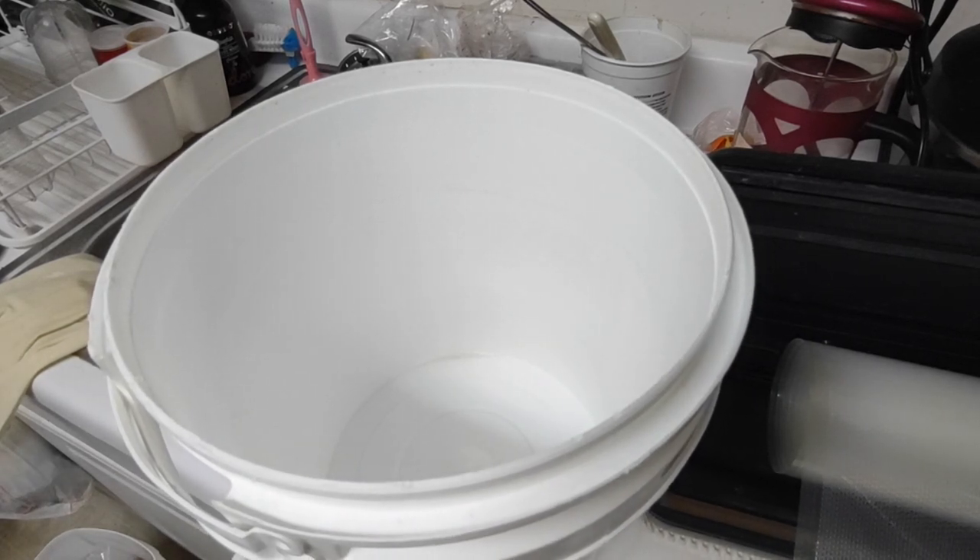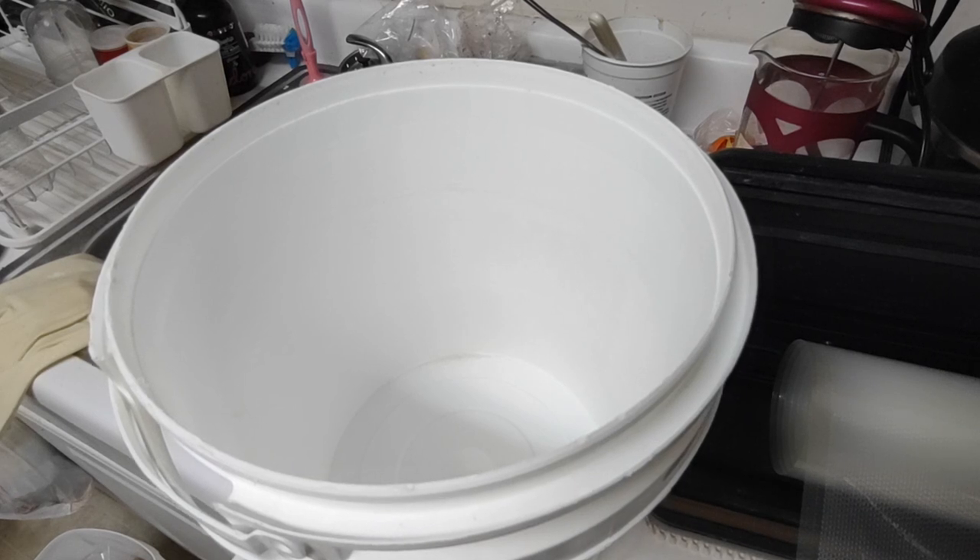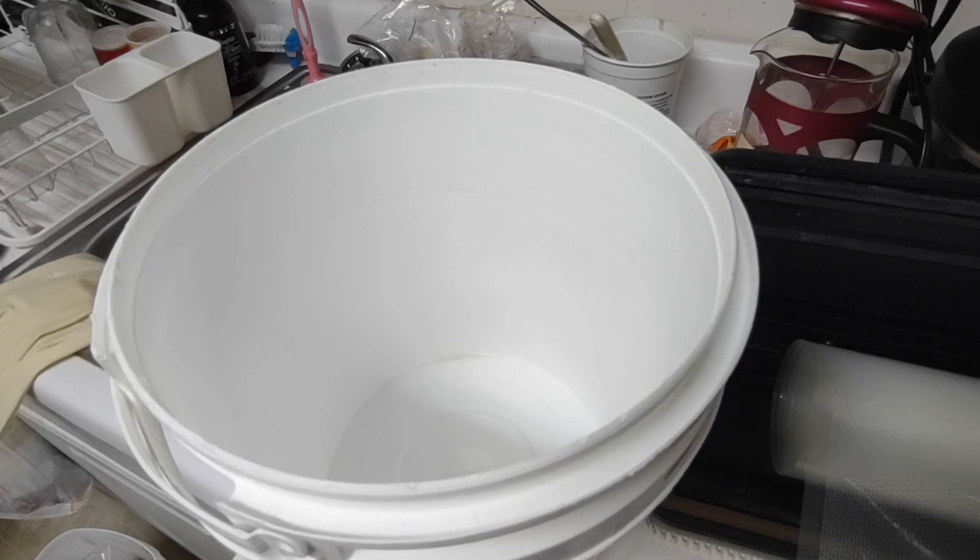I'm going to get another millet bag but won't bore you since you already saw me unpack a five-pound one. The first session's bag could have been 30, 40, maybe even 50 pounds — it seemed at least double the size of five five-pound bags combined. Thank you for keeping me company — I'm trying to help you by letting you observe my errors so you won't make them. Have a great day!